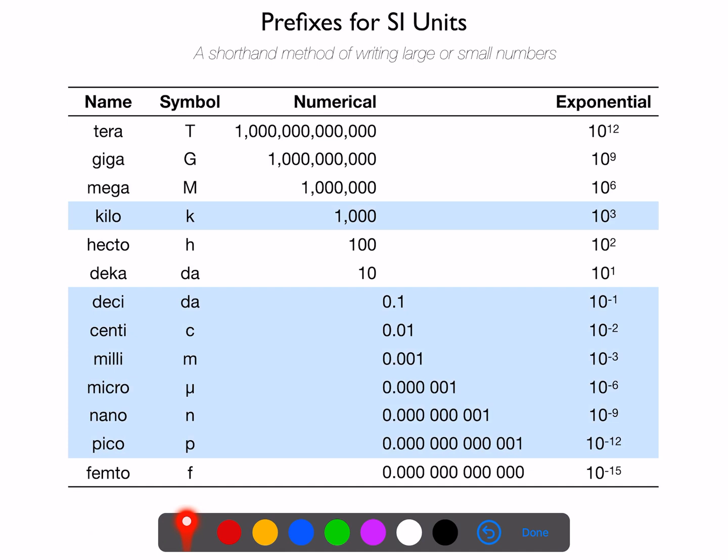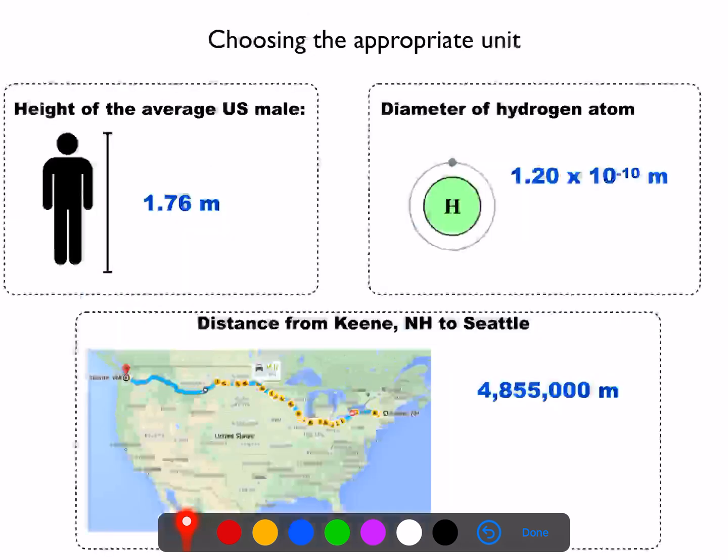So one of these is equal to this many of the base unit. These highlighted in blue are the base units we will use the most of in general chemistry this semester, so these are the ones we should be somewhat familiar with. I would always supply tables like this on quizzes or exams.